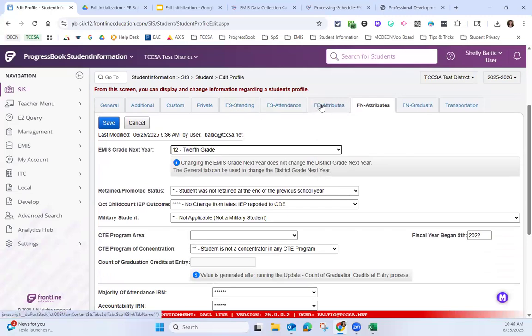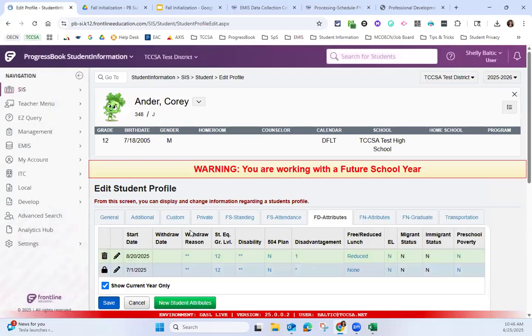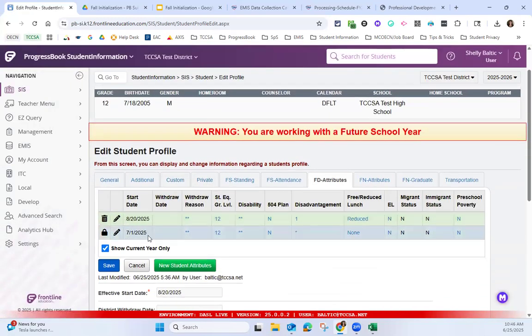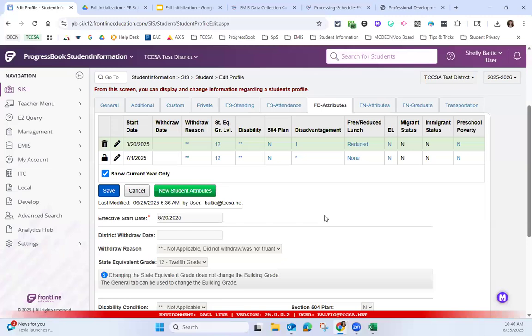So for FS and FD, if there are multiples, it will automatically exclude. In the case of Corey, he was non-disadvantaged, and then he moved to disadvantaged with reduced lunch. So in that case, he will automatically be ignored in fall initialization. So you don't have to check that.